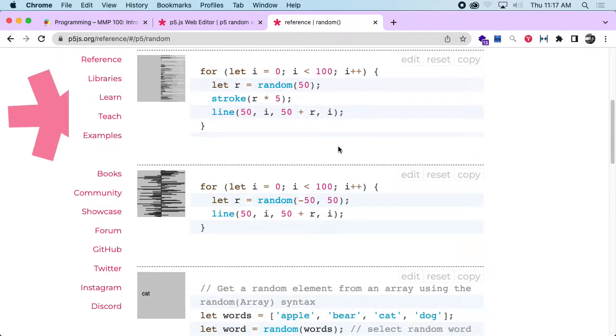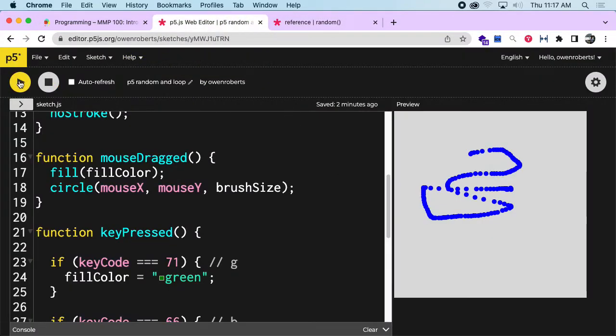And so random is a really useful thing when you're working with computer graphics to make unpredictable or more interesting effects in your code. And a really good example of where you would use randomness is if you're creating a video game. Some older video games, if you play Mario, the Goombas are always in the same place every time you play. But in more modern video games, a lot of the time, the enemies will appear in different unpredictable places. So that makes the game more challenging and gives you more experiences.